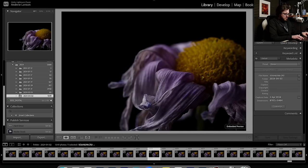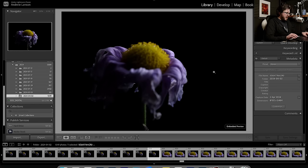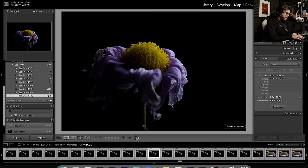Maybe. Okay, I am going to do this one here, because I do like this moodiness, this side lighting. We've got it falling beautifully over the petals. It's just skimming the top of the flower where the stamen are, and we've just got this nice edge light on the side of the stalk. So I do think that actually works quite nicely. So put a one for our back focus shot, and then I'm clicking through.